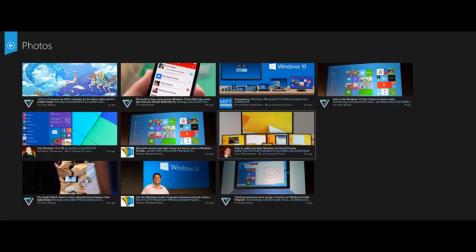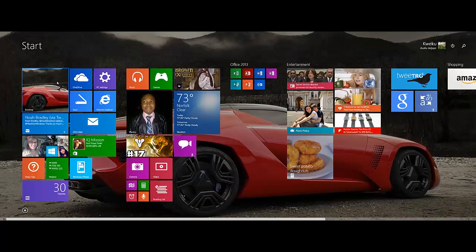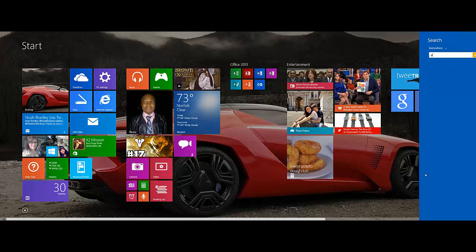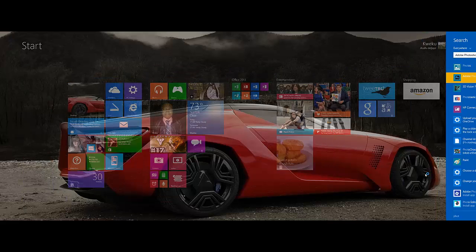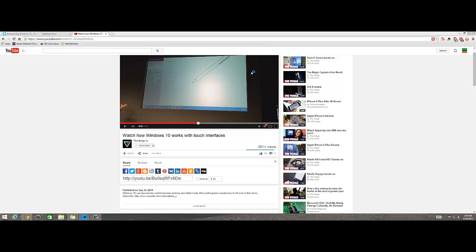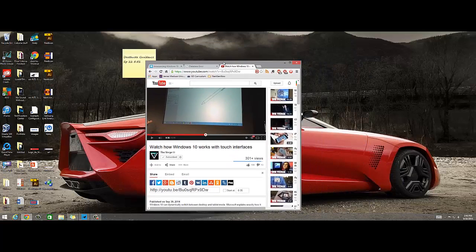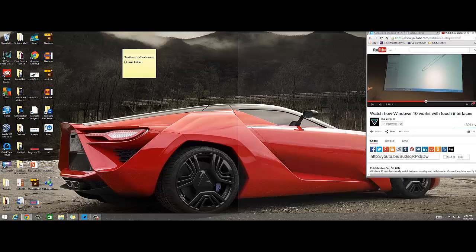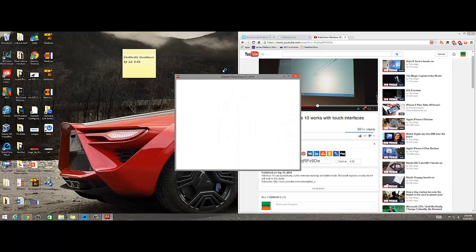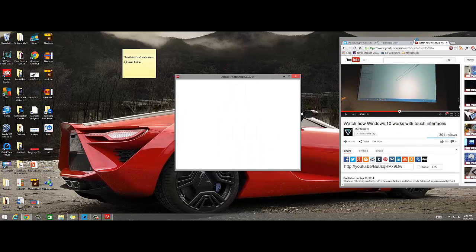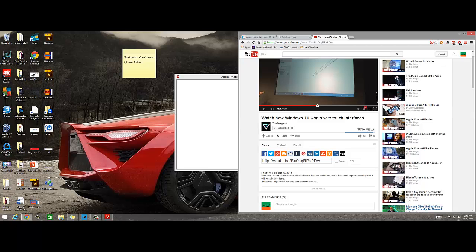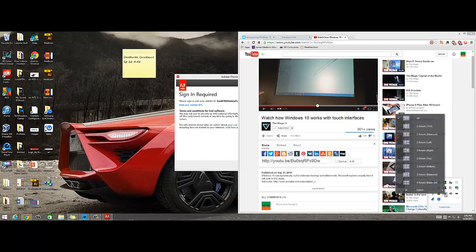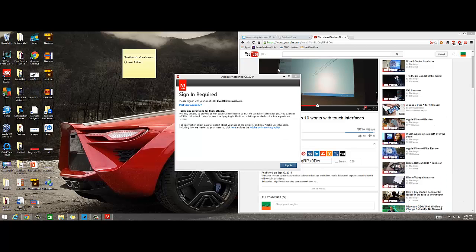It'll be able to snap up to four applications on the desktop. Currently, if you snap different applications on the desktop, let's see if I can open up Photoshop. So if I try to open Photoshop, even if I try to snap Chrome right now, it'll only snap to the right or left. See, it'll open up half the screen, and I have a pretty wide screen. But in Windows 10, you'll be able to put it in this corner, and it'll only take up a quarter of the screen, unlike some monitors, unlike mine, where I can choose different things because it's a monitor software feature. So that's a cool thing that you can do.